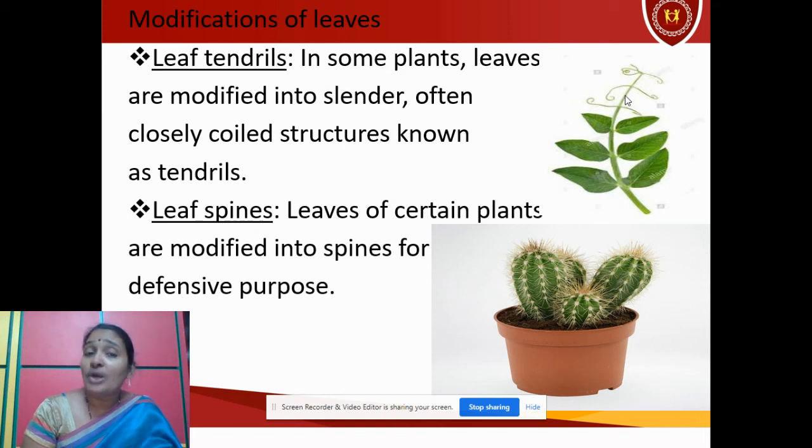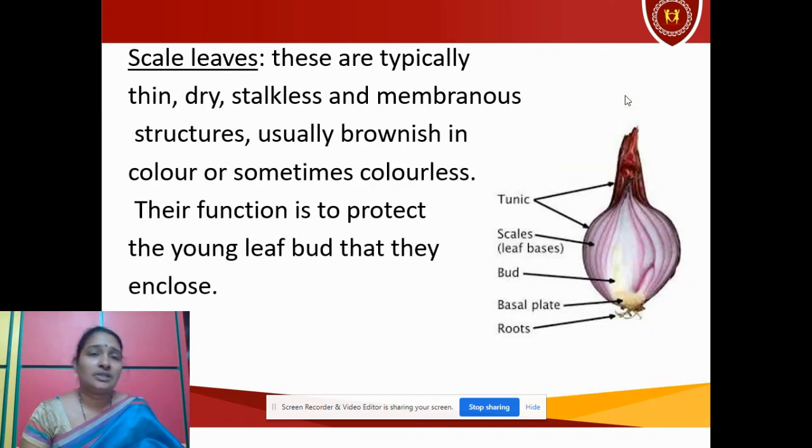And second, to reduce the rate of transpiration, leaves are modified into spines. Why? Because if leaves are there, a higher rate of transpiration occurs. So to avoid that, leaves are modified into spines. It means the plant can store extra water in itself. Why? Because it will not get water properly. Why? Because it is a desert plant.